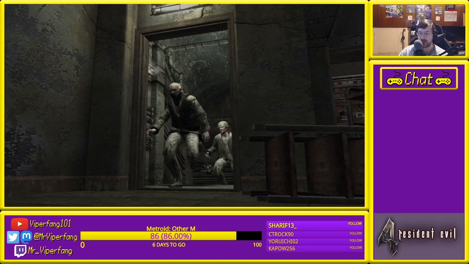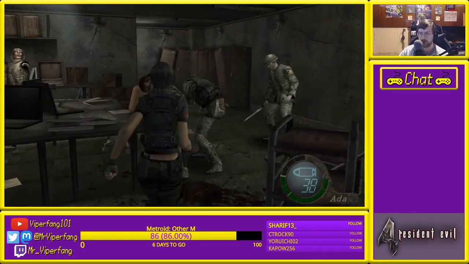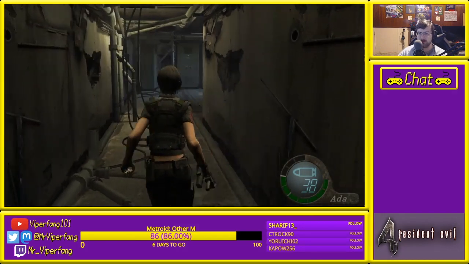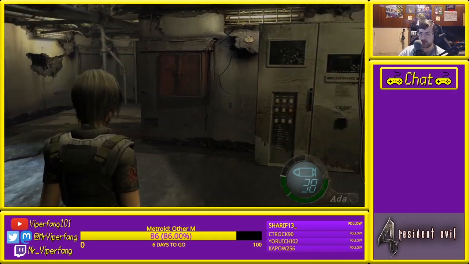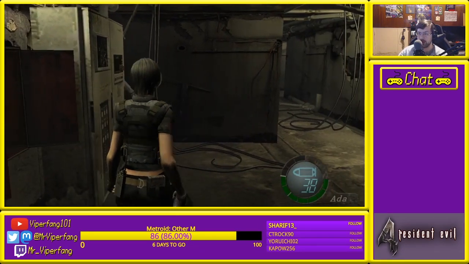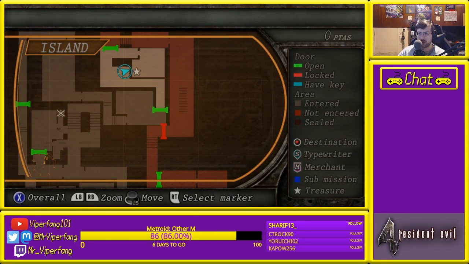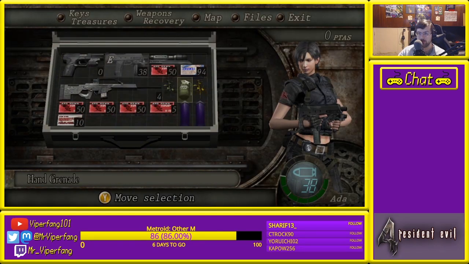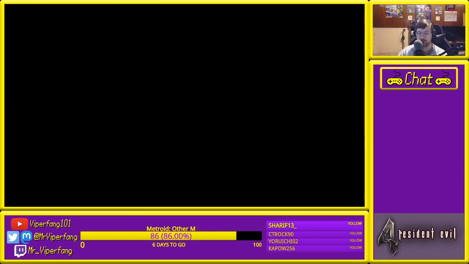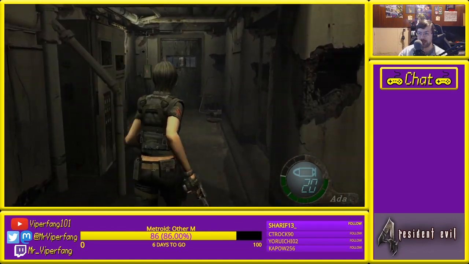Alright, it's open, and that means these guys are coming. Alright, just gonna cut a path through and make it over this way. Oh, good, a hand grenade. I definitely need one of those. And a yellow herb. Alright, so it's in that room right there. Let's stick with the handgun for a little while, because I don't feel like dumping any kind of ammunition.